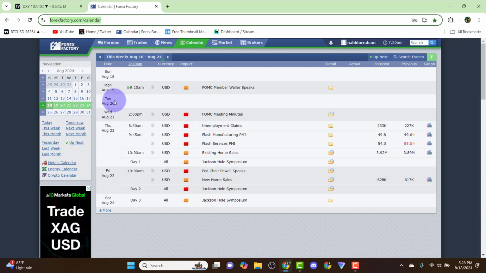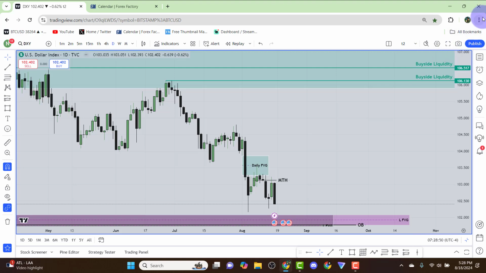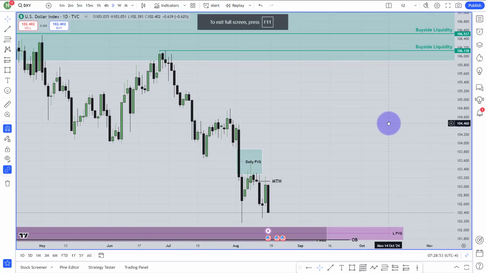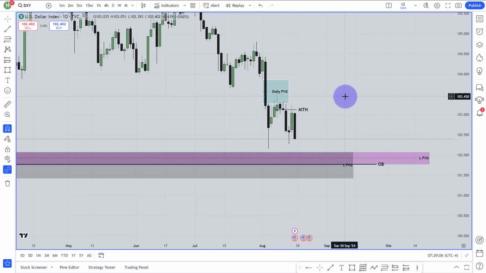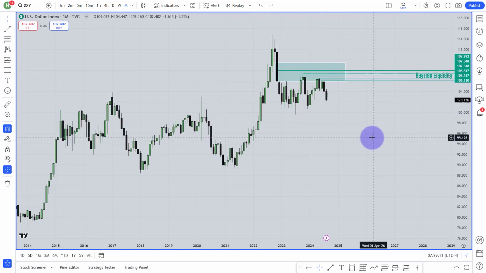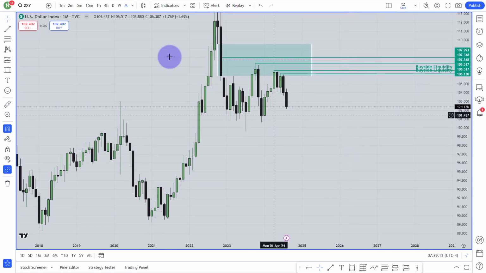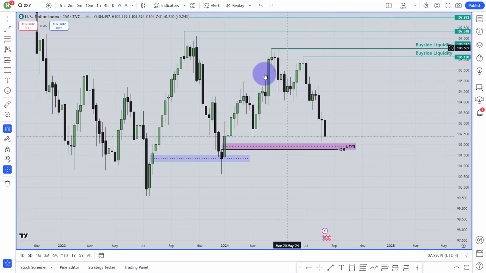Just remember, Monday and Tuesday are not going to be high probable areas to trade. Now I'm coming here to this dollar index first, then I will go to Nasdaq. I am not going to do the gold analysis. The reason is I am unable to actually follow up on the gold. That's why I don't want to do that analysis, because sometimes I am wrong about my weekly analysis or weekly bias, and that is going to make you think that okay, this thing is not actually working. I don't want to do that. So I am just avoiding this gold. Instead, I'm just doing the Nasdaq.